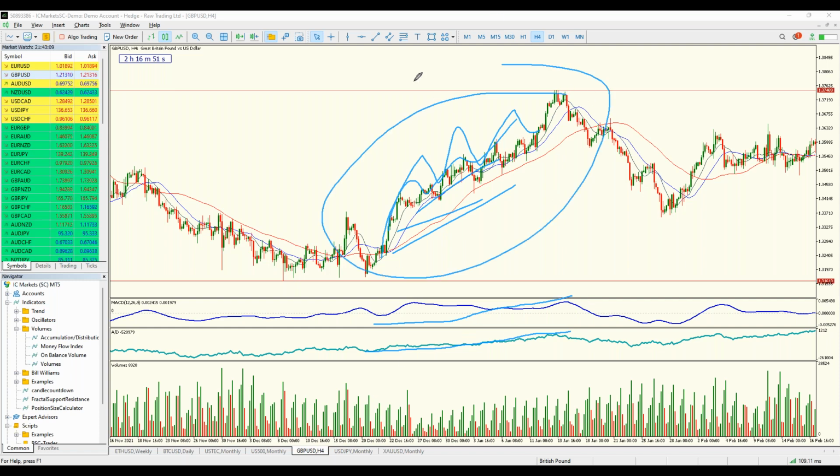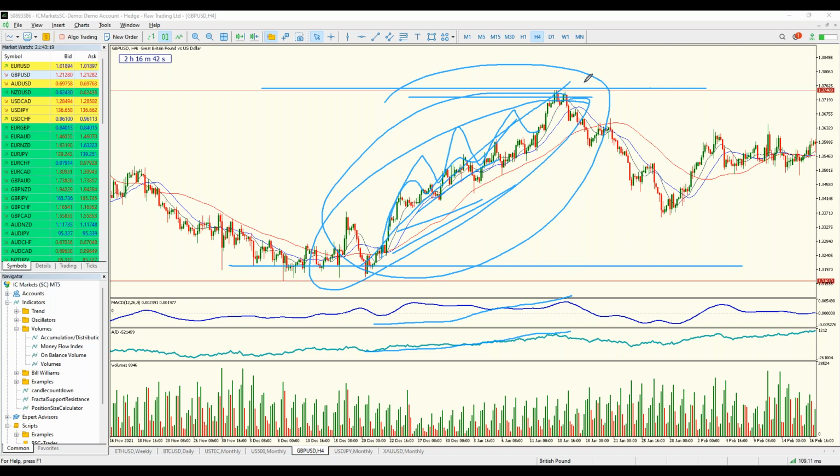But most of our decisions should be based off this. If we know that the next major level is up here, and this is the last major level, generally price will flow all the way up to that. So we're not really worried until we get up to that level anyway. We would expect the market to go up to that.